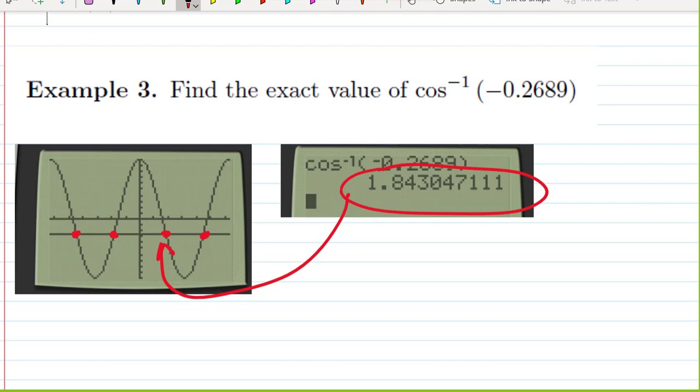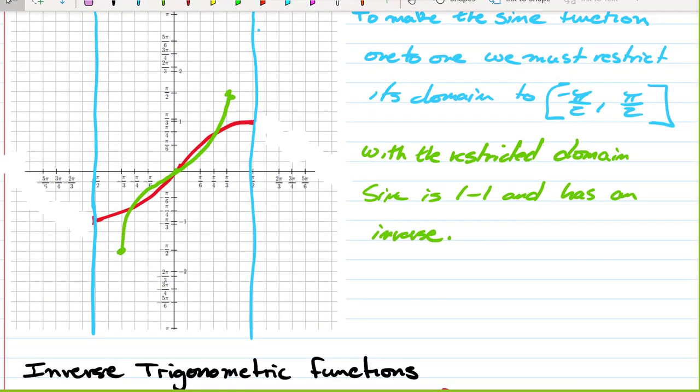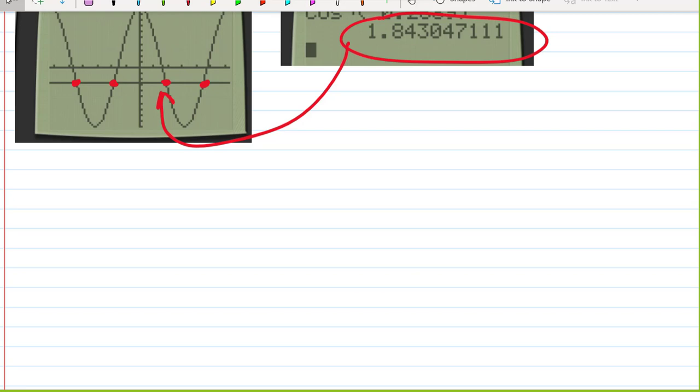The first thing that I want to emphasize is that when we use our calculator to get the inverse of any trigonometric function, it's only going to return one solution. We're going to talk about which solution it returns and what range that's going to be in. We already know for the sine function, because of how we had to restrict the domain, that it will only give us answers between negative pi over 2 and positive pi over 2. But it is unique to each trigonometric function.